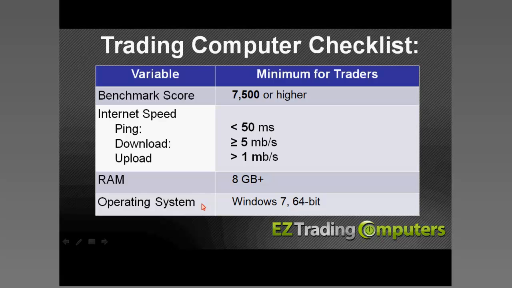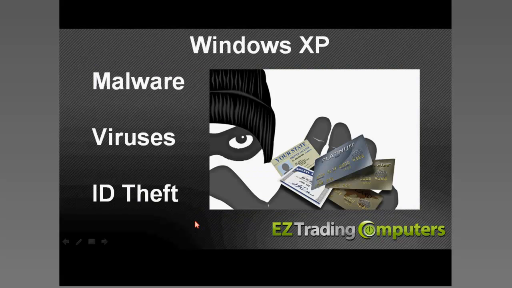Think of now when we all have, in Florida at least, something called the Sun Pass, and most places have these now, where there's a little transponder in the car. You don't even have to stop to cross the bridge or get on the toll road, and you just whisk right through as if nothing happened. All of the bottleneck is released, and that's what 64-bit does. So it's super important that you be on a 64-bit operating system.